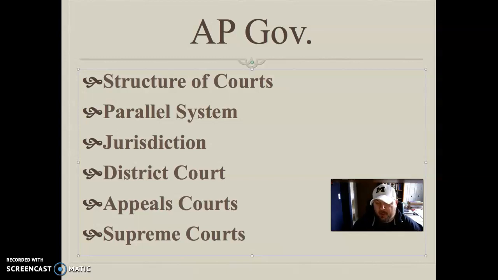Now, they might talk about who has the stronger case. I think I used the example of Michael Vick violating both state and federal law with his dogfighting ring. In that scenario, it might be who wants it first, or again, who has the strongest case, and then the other court might back down and say, if you're going to try it, we don't need to hit him twice. We think that's an appropriate punishment for what you're going to get him for. Like in Michael Vick, Georgia backed off when the federal government got a conviction.